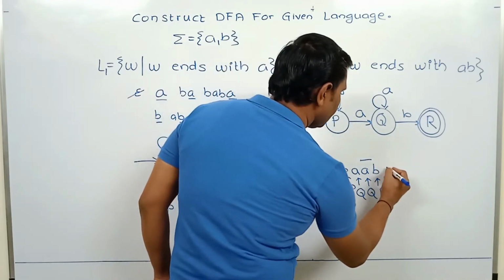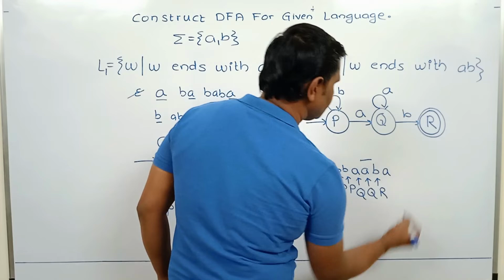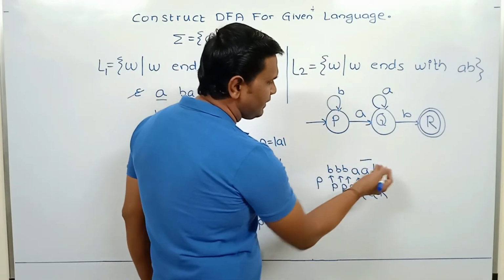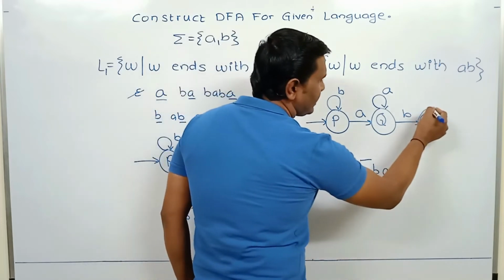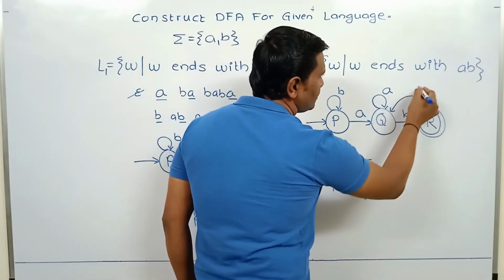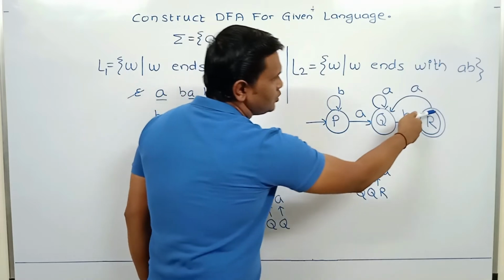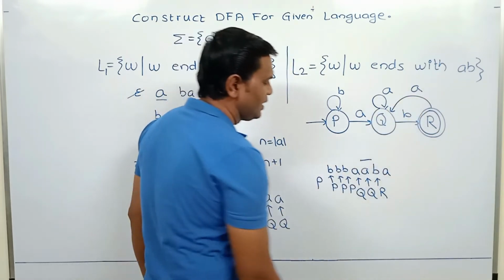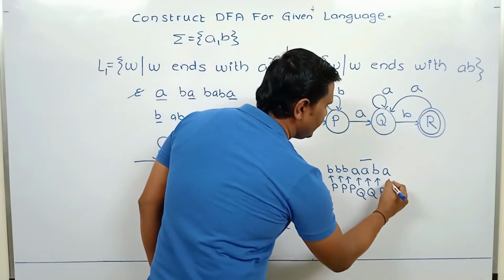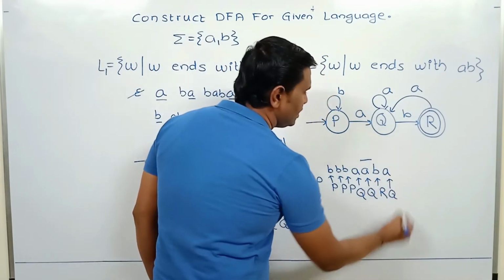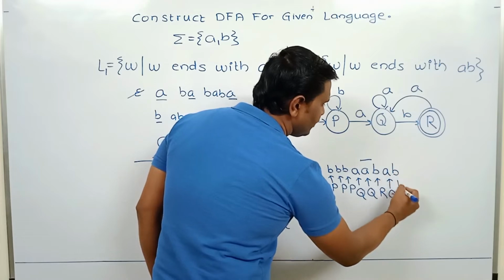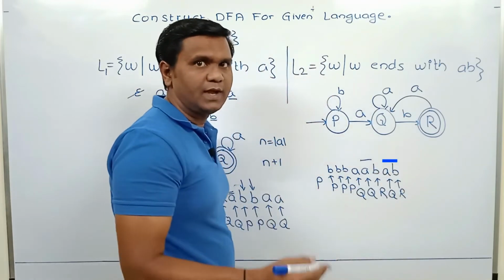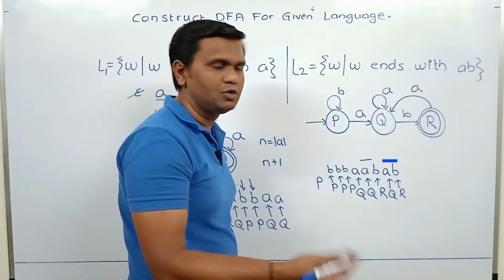Now what to do if A comes while in R? If A comes, we come back to state Q, because using this A and this B, we can go to state R. Using this A, here we came to state Q. Now if B comes, we can go back to state R, and here if the string ends, we accept the string, otherwise we have to continue processing.